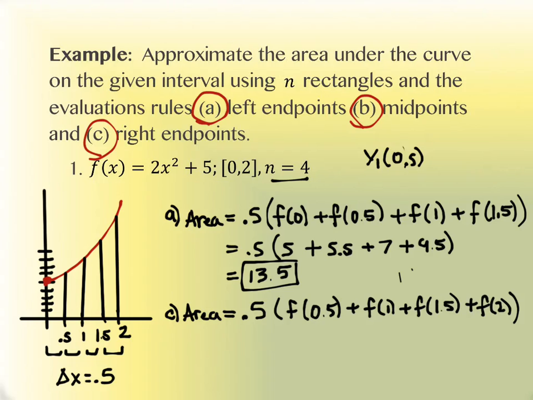Excellent. Okay. Here's the cool thing. This line is almost the same as the first line. What's different? 0 and 2. I don't have an f of 0, and instead I should have an f of 2, correct? And it doesn't matter what order I add things in, correct? So can't we just arrow over to where it says y1 of 0 and make that 0 a 2? Yes, we can, which saves us time. We don't even have to delete a piece. We just have to type over the 0 and make it 2. And we can hit enter, and then times 0.5.